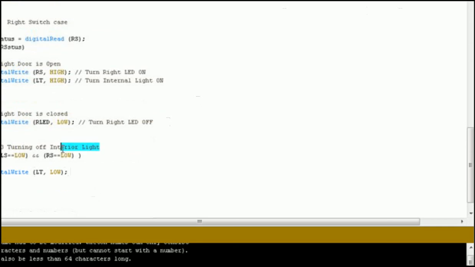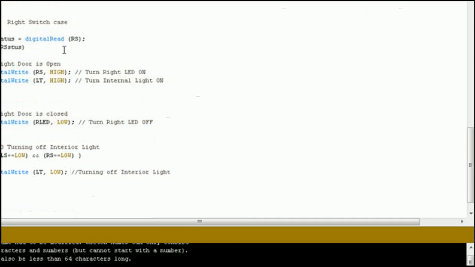Add a comment: this instruction turns off the interior light. Now I believe this code is okay. Now we will run and check if there are mistakes.